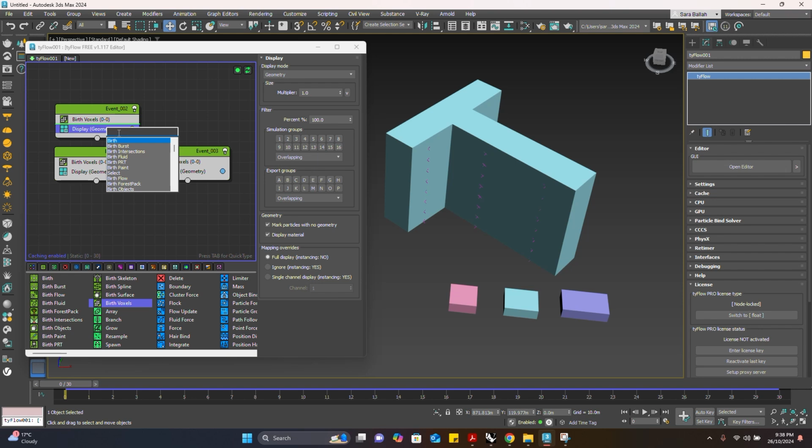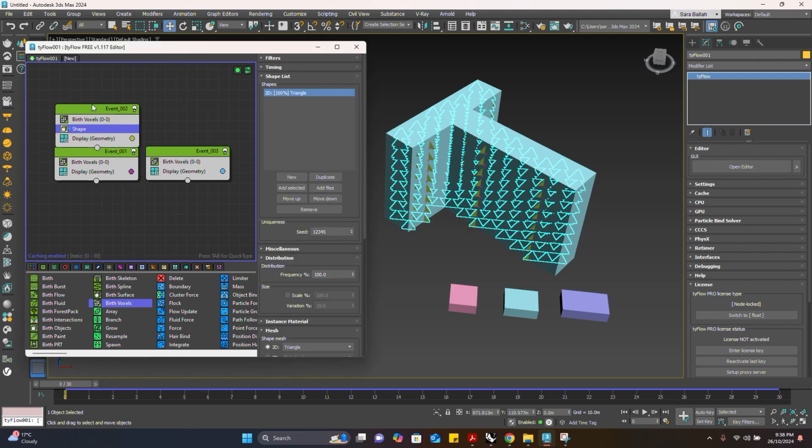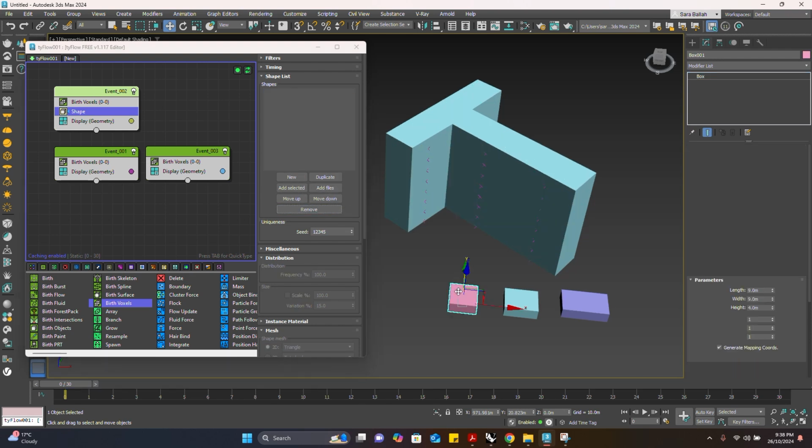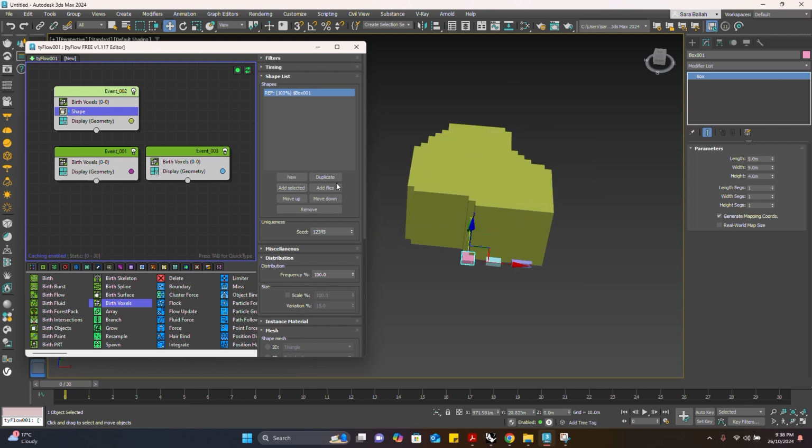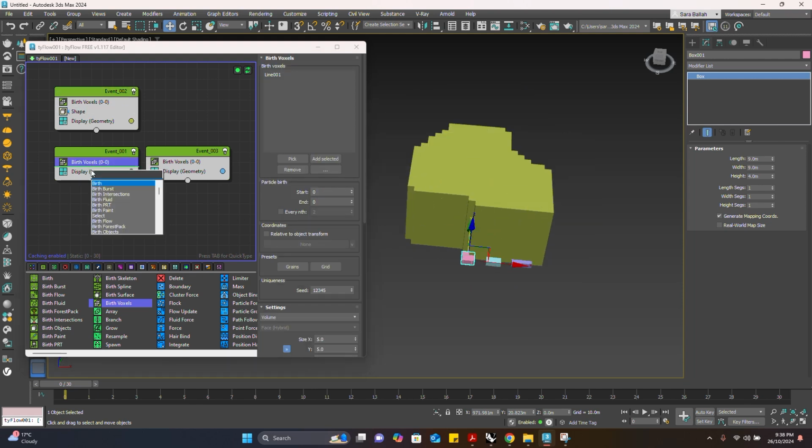Now I'm going to insert a shape, and I'm going to remove this one and select the pink and add selected. And then I'm going to do the same thing with all of the other ones.